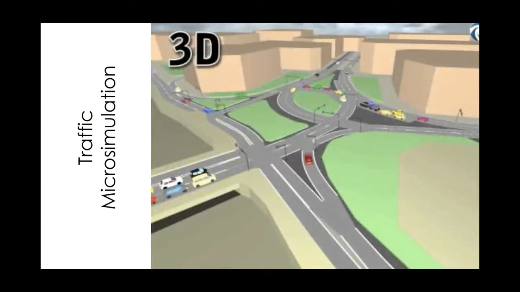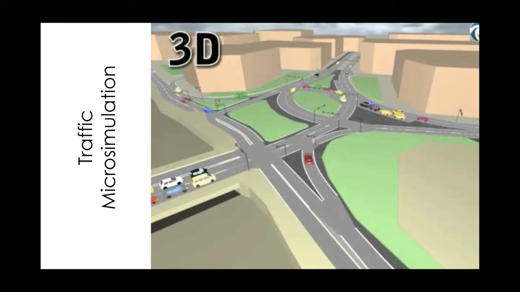But why do we need all these gap acceptance models or lane changing models? All these models can actually be implemented in traffic microsimulation. I'm not sure how many of you are familiar with traffic microsimulation, but let me show you some simple videos that we might find on YouTube when you search for it.